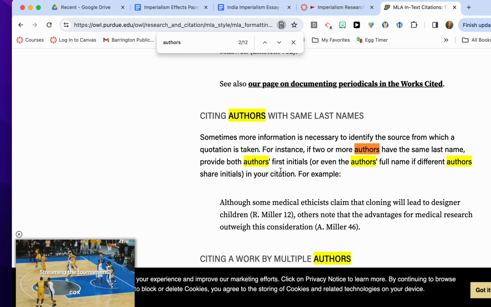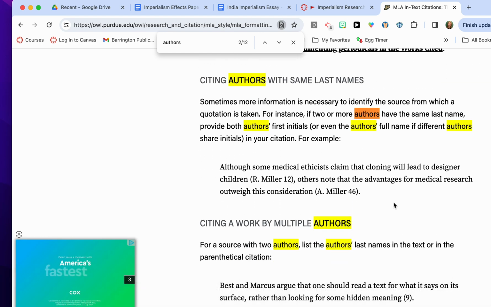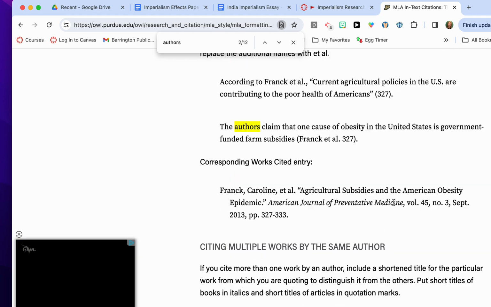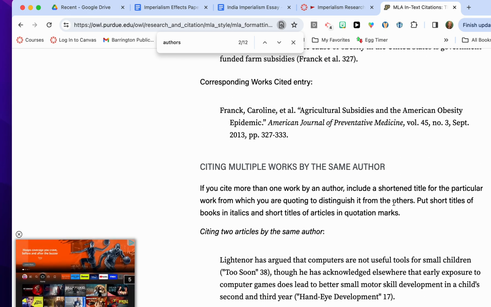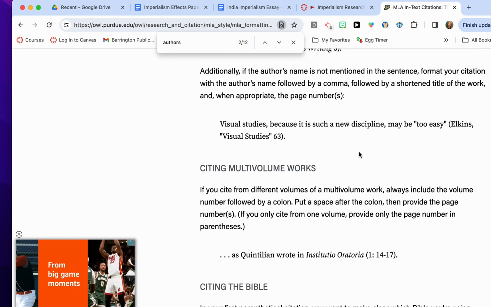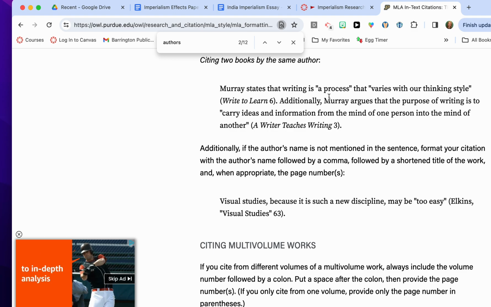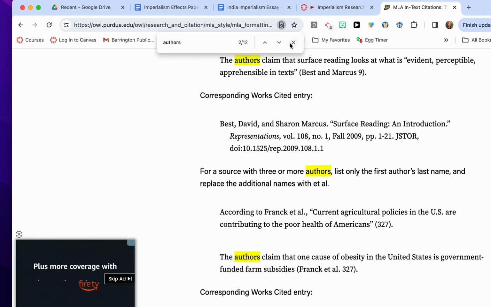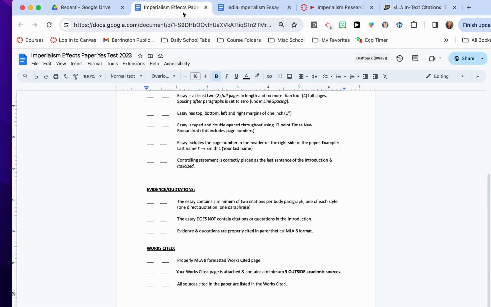They can give us like what happens if you have 2 authors by the same last names, right? Or all of those questions that you might have, you absolutely can find the answers to those. So it was really easy. All I had to do was just say, citing multiple works. Okay. So OWL at Purdue is the style guide that we use at BHS.